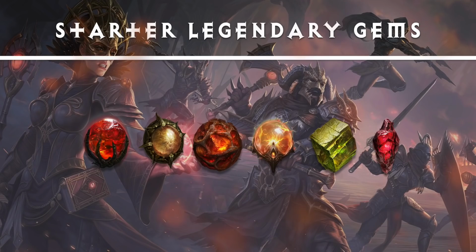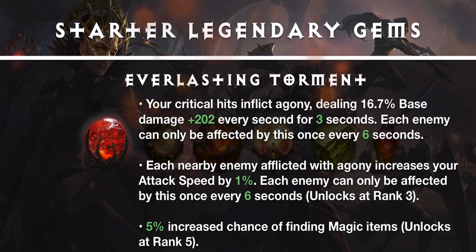Now let's take a look at our starter legendary gems. You'll want to start your build and your character off with these easy to obtain 1 and 2 star legendary gems. First, and the most powerful starter legendary gem in the game is Everlasting Torment. This deals incredible damage over time after a critical hit. For a simple 1-star legendary gem, this packs a huge punch.